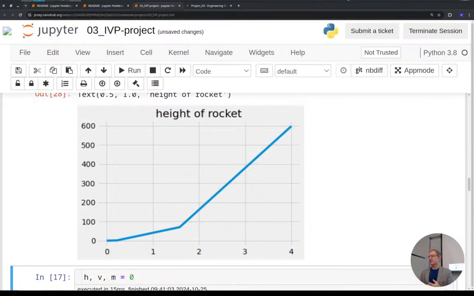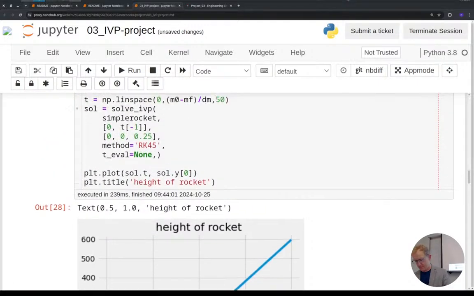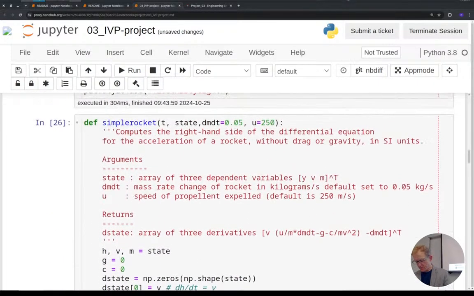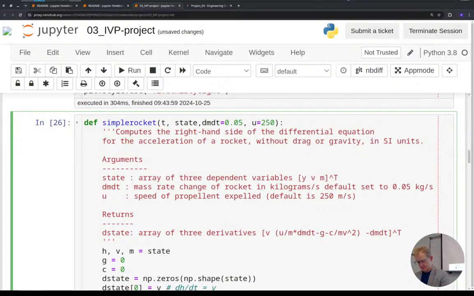Oh, sorry, go ahead. What did you do to fix the error? What I did was I changed this input so that it gives solve IVP a place to put time, even if time doesn't get used in my function, because it's always time and state. So it was trying to use the time, but that's what was plugging in for my state.